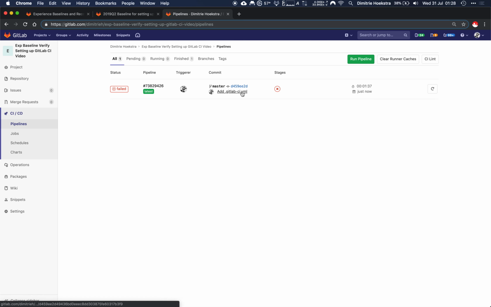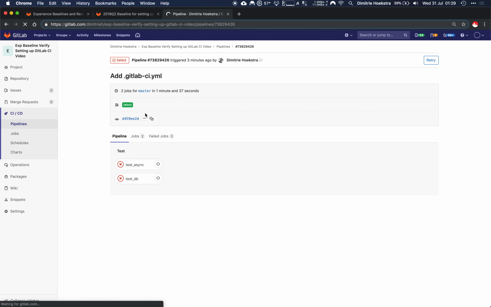Indeed, I added the GitLab-CI YAML, so apparently it runs off this file being added, with it being pushed, so triggered the pipeline. There are some stages, and within that stage, I apparently got a single one, which has failed as both jobs are failed. All right, so with that, let's find out what is going wrong, right? We want to find out why our pipeline is failing in order to be able to fix that.